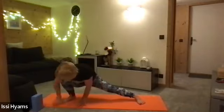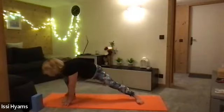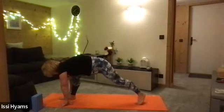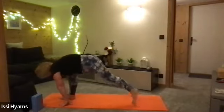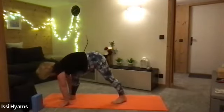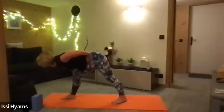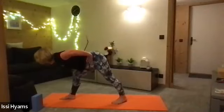From here, walk your hands round that front foot. Bring the front foot now to face the short end of the mat. Rotate on the back foot, on the ball of the foot. Step in a little bit if you can, ready for pyramid again. So soft knee to start is more comfortable to come up. You're already folded forward, so try and lengthen the body.